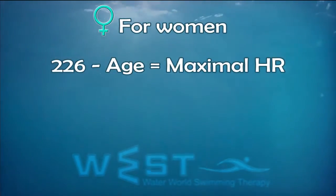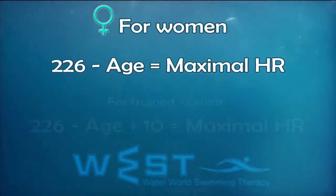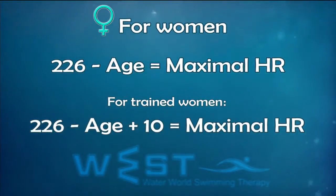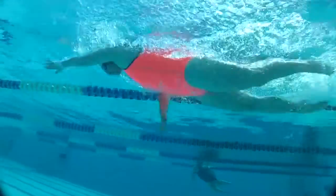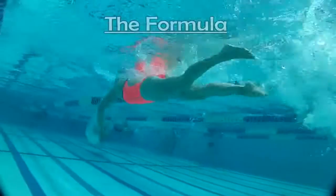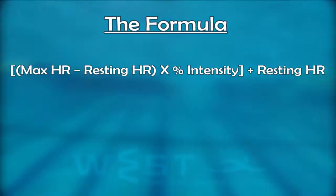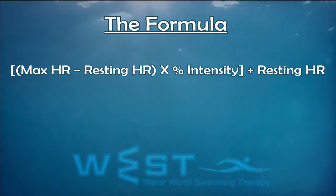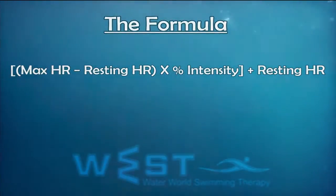226 minus the age equals maximum heart rate. Using the same principle, trained women add about 10 beats per minute. So the more trained we are, the higher our heart rate is. The formula is maximum heart rate minus resting heart rate, multiplied by intensity percentage, plus resting heart rate.